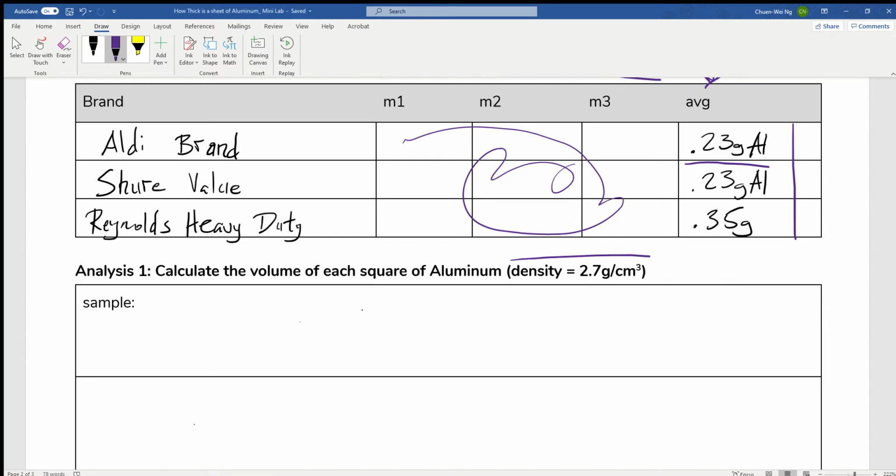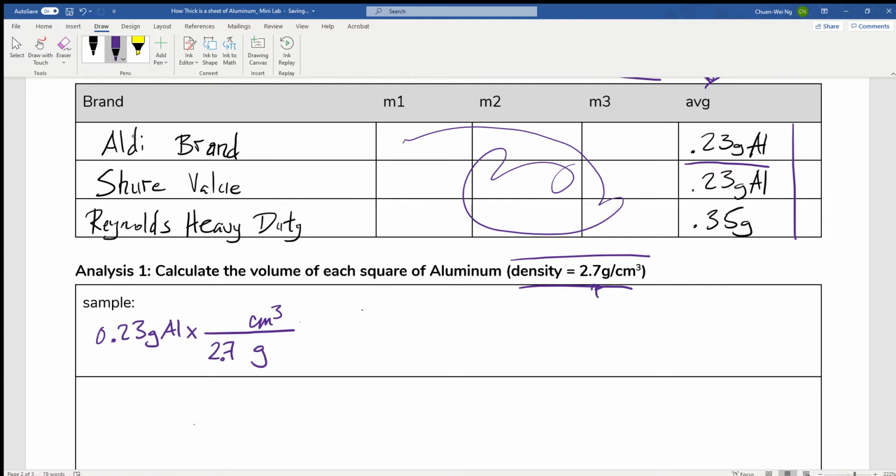Here's what I mean. So when you weighed that little piece of aluminum, you found out that one of the pieces might have weighed around 0.23 grams of aluminum. This doesn't really get us to the thickness of the aluminum, but we can find the volume of this aluminum, meaning we're going to find how much space does this aluminum take up. And we're going to use the density right here as the conversion factor. To get out of grams, we're going to divide by grams. And we're going to get into centimeters cubed with this here density, right?